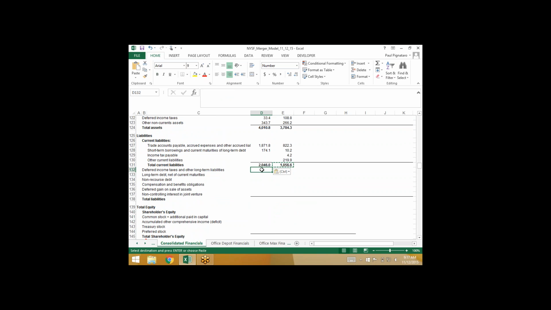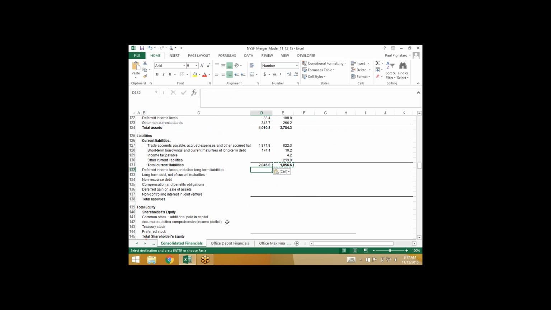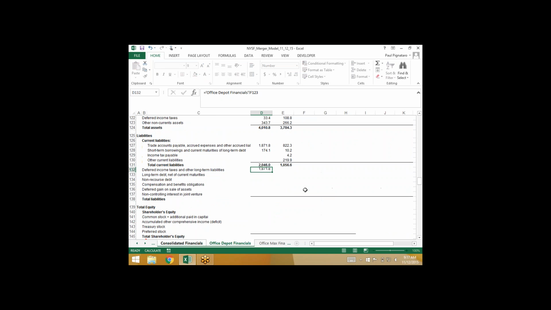Now we get to long-term liabilities, where the acquirer has just two: deferred taxes and long-term debt. So I'm going to pull in simply deferred taxes and long-term debt.